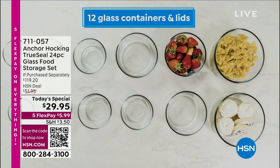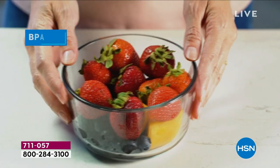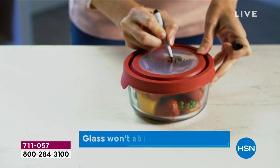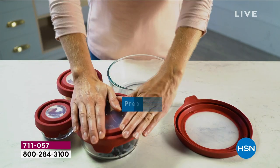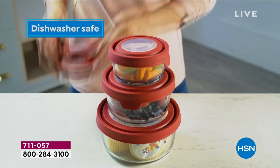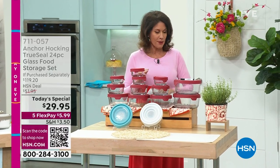What a today's special this is - it was done just for us and we aired it once. We are now in final quantities. This is going to be a very short presentation because over 4,000 have been ordered. I have the final 800 of your Anchor Hocking. When it comes to storage, this is unlike any other storage you've ever experienced because what you're getting is so much more than just storage - this is your bakeware, your microwave glass bowls. You can freeze in this, serve in this, have your cereal in these.